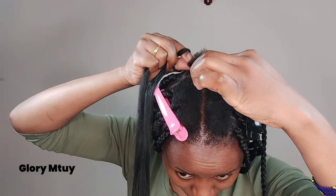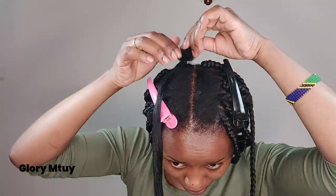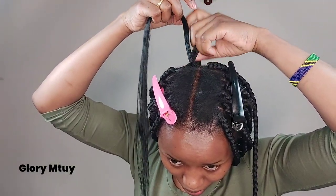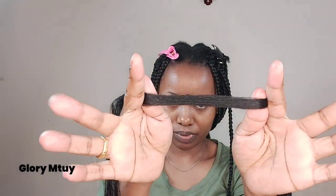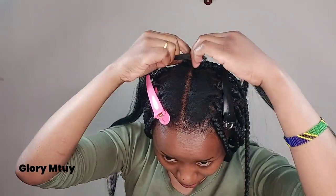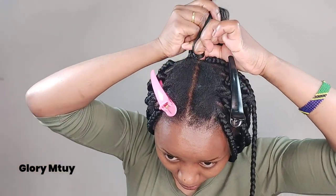And for those people who have been asking me how do you braid your back section, today I'm going to show you how I braid. So after I crochet, I pull the hair in the middle. Don't forget to add some gel on your hair, especially if your hair is natural. Then this is how I hold my hair, with my thumb finger helping me to hold it well. Then I put on top and then I start to braid. And this is how I normally braid my back section.